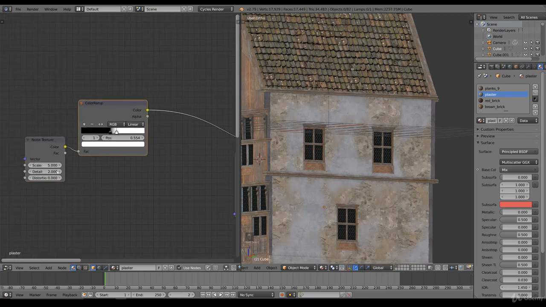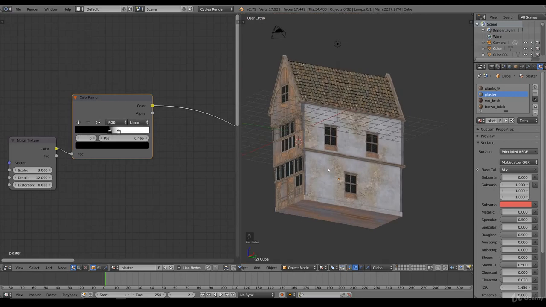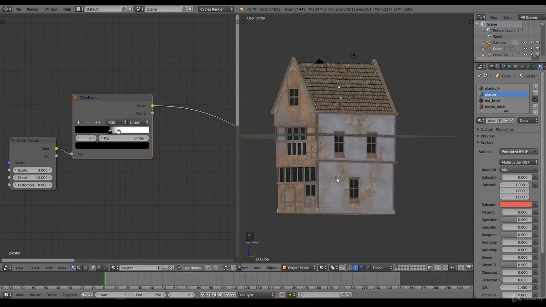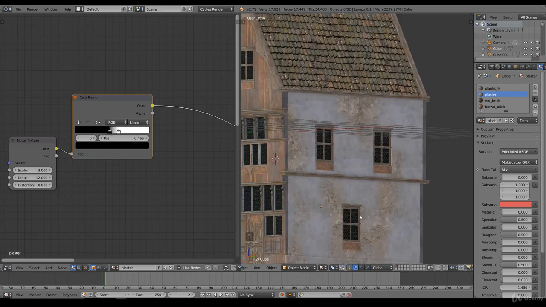Okay, well, decrease the size to 3 and go for more detail, like 12, it's more spreading. I don't want a lot of plaster to be visible. This seems to do a great thing, yeah. So we have some nice plaster around this window.